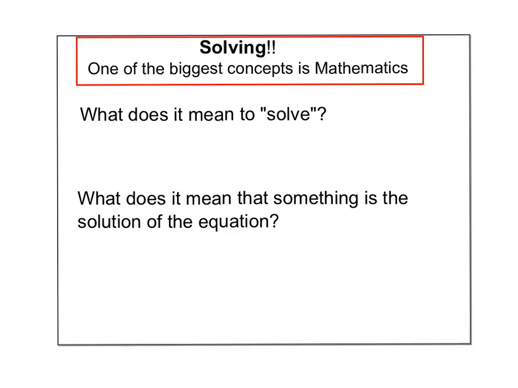All right, so let's go ahead and get started. So what does it mean to solve an equation? Well, what we're trying to do is get the thing that we're solving for by itself on one side of the equal sign. So if I'm solving for x, at the end of it, I'm going to want it to look like this: x equals. Or if I'm solving for y, at the end I want it to be y equals. Could I have it the other way around and have the y on the other side or the x on the other side? Well, sure, they're the same thing.